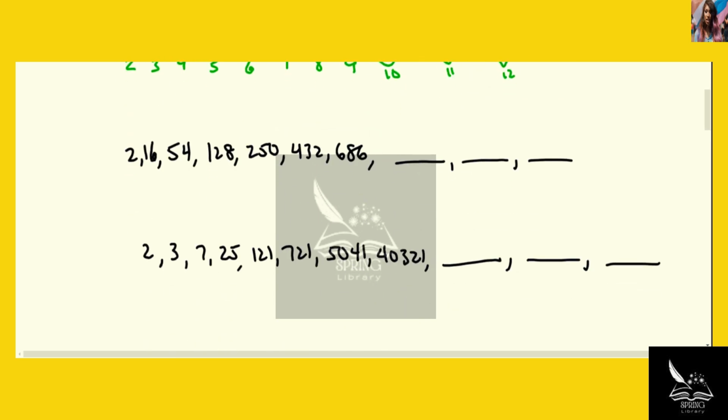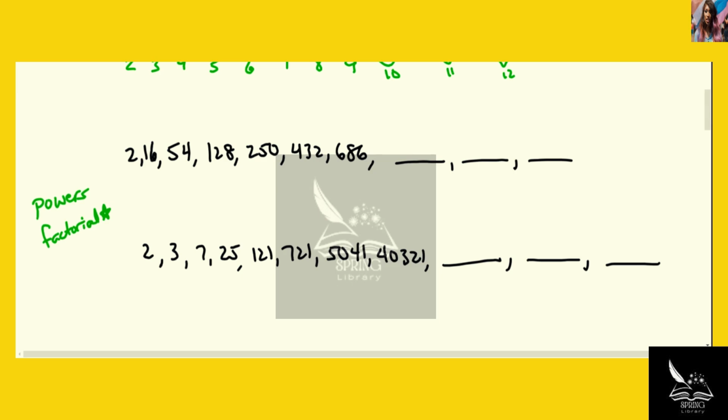Okay, 2 more. My next sequence, 2, 16, 54, 128. Okay, anytime a sequence gets very large very quickly, 2 good things to look at. 1 is to see if you can find any powers, something being raised to a power here, or a factorial. Both of these will increase numbers very quickly. Factorial, the most. So if you have a very rapid increase, definitely look at the possibility of there being factorials in place somewhere.